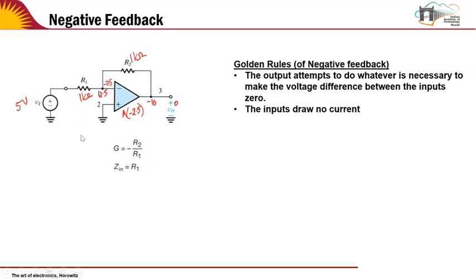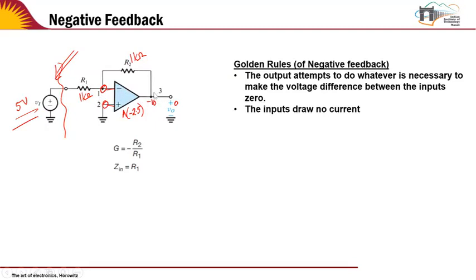Now remember that the input signal I'm applying, 5 volts over here, is unaffected. That is coming from the supply source. It's this point over here, which I'll erase here. So the golden rule of the op-amp says that it does whatever is necessary to make the voltage difference between the inputs 0. Those inputs are this terminal and this terminal. It's not talking about the parts over here, because there is a resistor separating this. So what the op-amp is trying to do, with the output, is to make these two terminals have equal voltages. And that's the main point here.